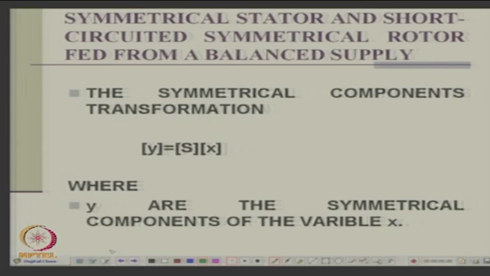Now, we will try to see whether we can dovetail symmetrical components into this. You are already aware of symmetrical components. What are symmetrical components? You obtain the symmetrical components y of x by multiplying by a matrix S, which is a complex matrix. So, the symmetrical component is a method where you make even real terms complex. So, y are the symmetrical components of x.